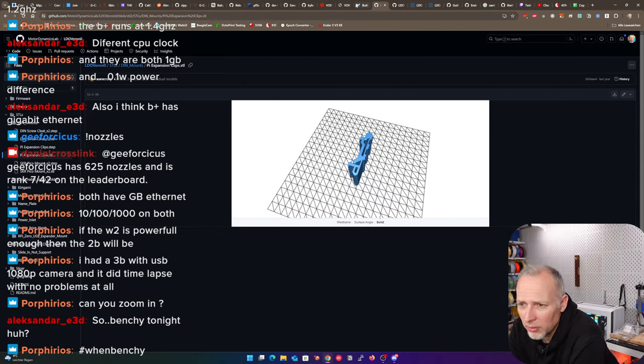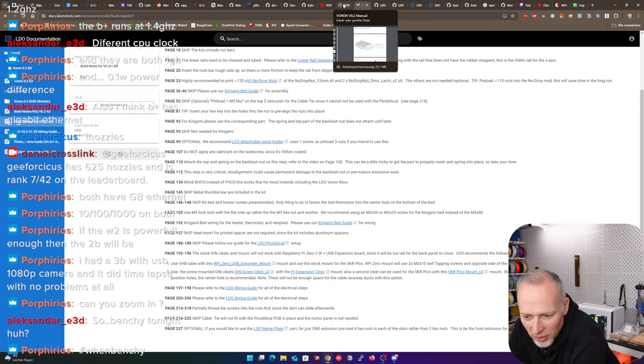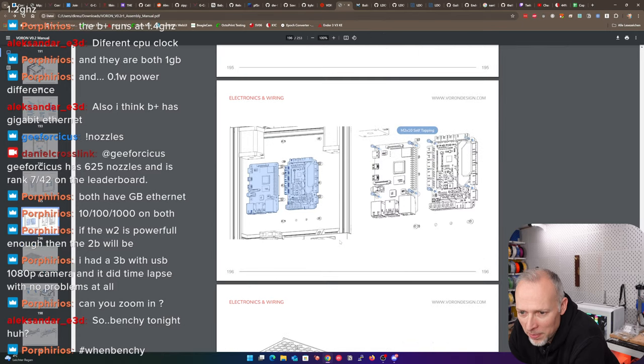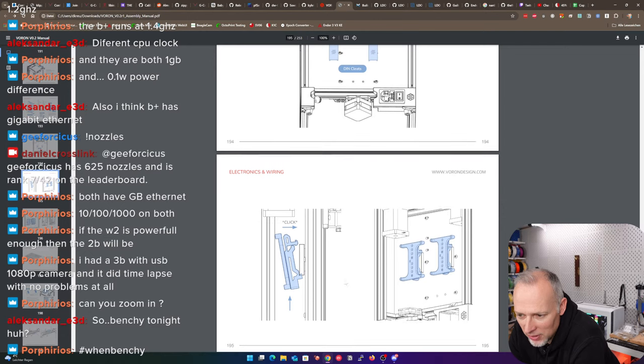Okay, I think we can figure that out. Different clips and mounts and stuff for the electronic boards. In the worst case, we're going to use tape. We're just going to tape everything on the back and that's it. I don't care. Page 197 to 198. Please refer to the LDO wiring guide. Okay, so this is where we are now. This is probably the difference here. We need the clips. We need these mounts. And understanding how to use them.